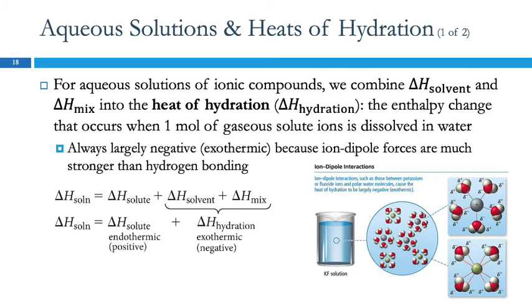So why did we talk about all of that? Well, we're going to get to an equation here. So we can combine the separating of the solvent particles and the mixing. We can put those two together and call them the heat of hydration. So delta H for hydration. So we just said that the heat of solution is equal to separating the solute particles, separating the solvent particles, and then the mixing together. So we're going to combine these two terms and call this heat of hydration.